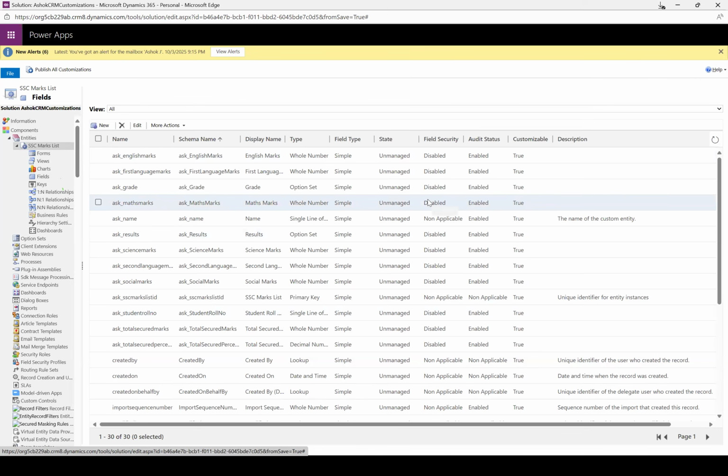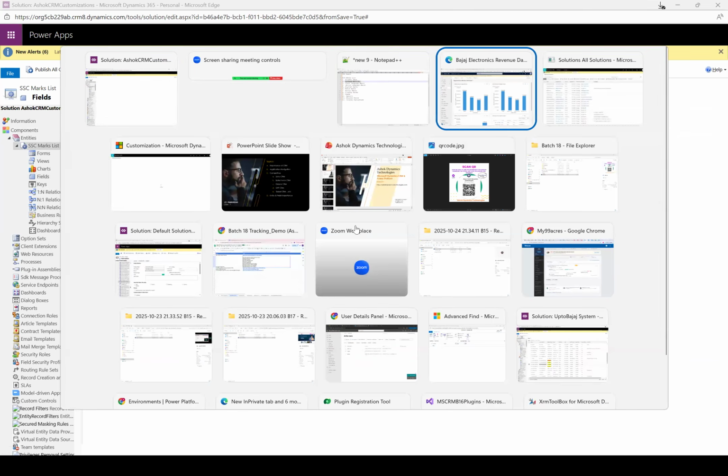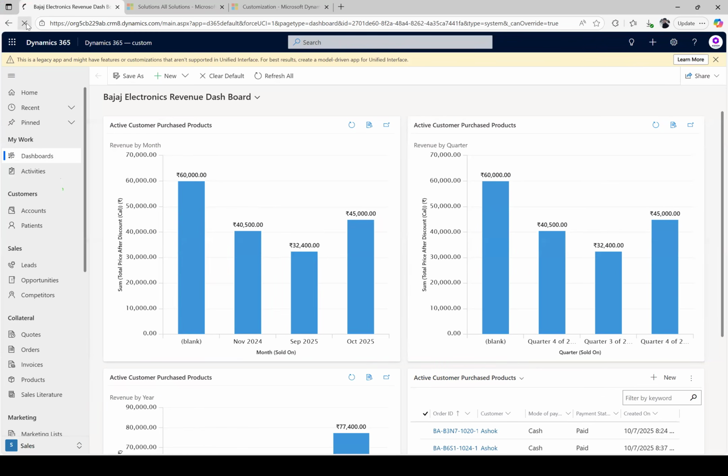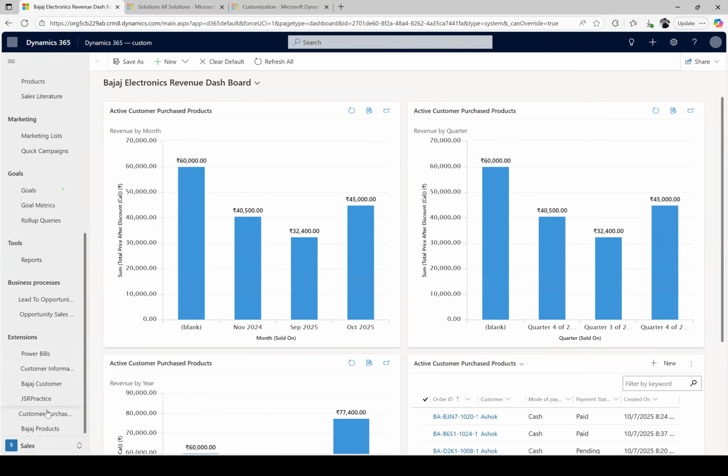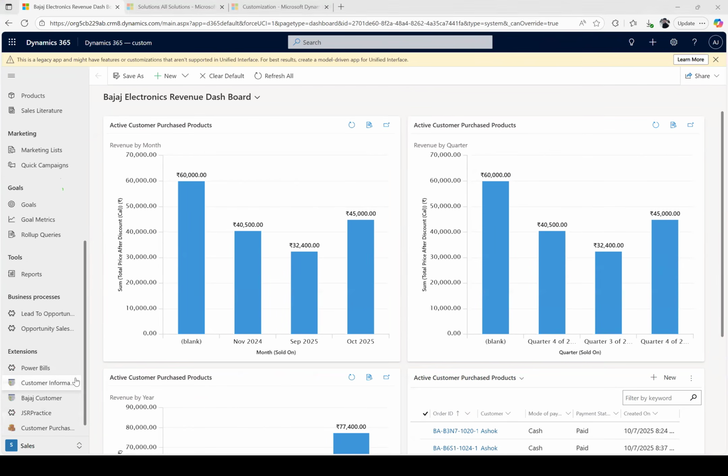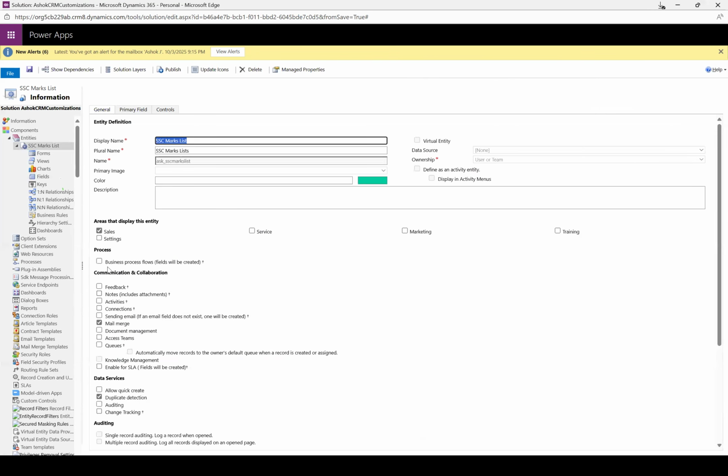If I go here and try to refresh and search, it will not show the SSC marks, because even though I selected it already, we did not publish. We have to publish, then only the system will show it under the sales. Until you publish, the system will not show it. So let me publish: select the entity and click on publish.